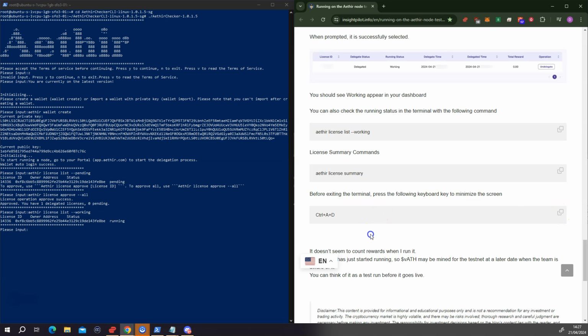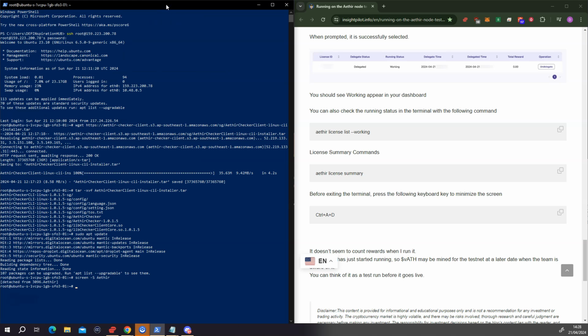What I'm not sure of is if I have to copy this. I'm going to right click on this. I don't know if that's what is going to work. Invalid input. So forgive me guys, I'm also a novice with Linux. I believe what it means is to just press Control AD on your keyboard. So I'm just going to come here, Control AD, and then this has minimized, and this should be working in the background.